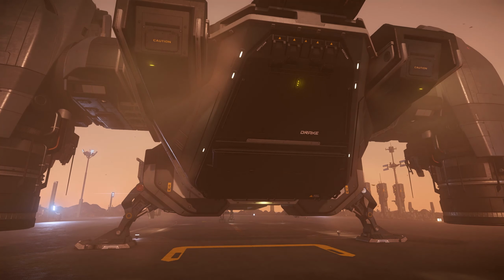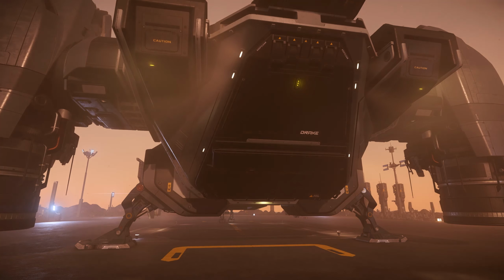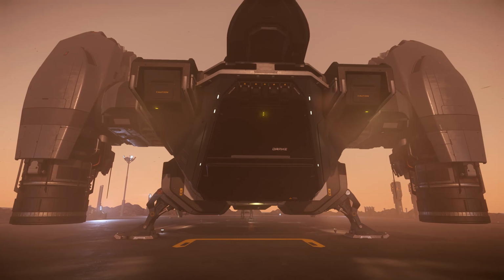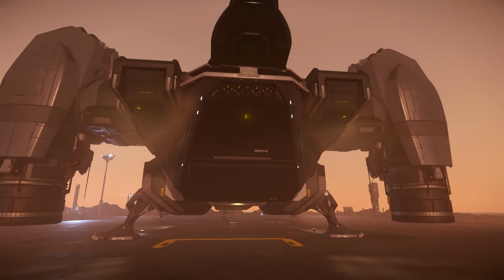This ship currently is always available to purchase, and on the website it is $115. It used to be $100, but now it's $115. Both of the weapon hardpoints are size 3s, and the turret is also size 3s. I didn't mention what I had up there. I got some Tarantula Mark 3s up there, ballistic cannons, which I really like, and I think they're nice for a turret gunner.